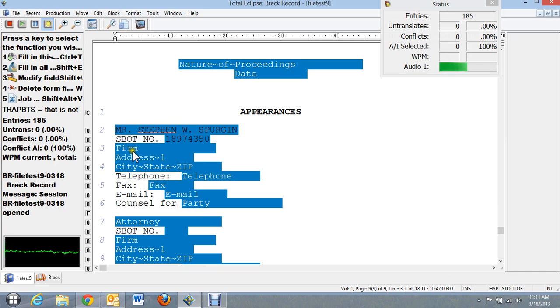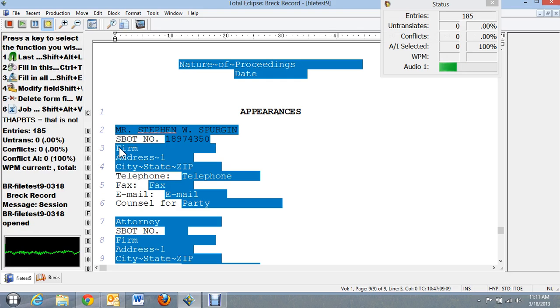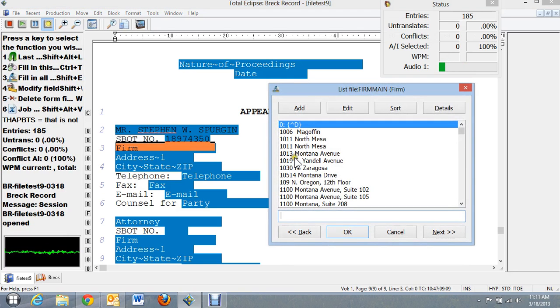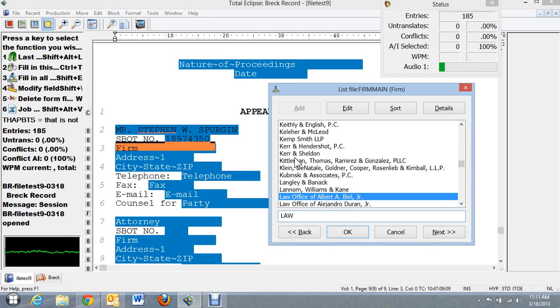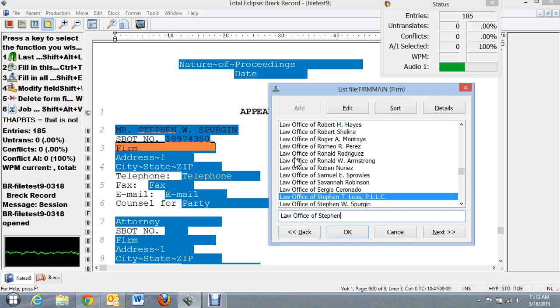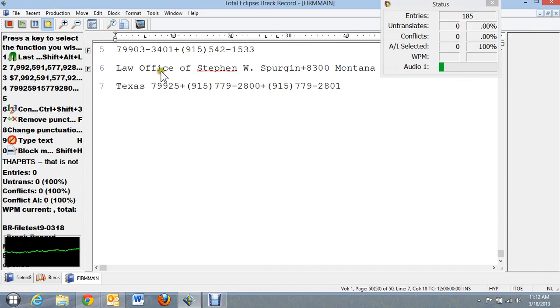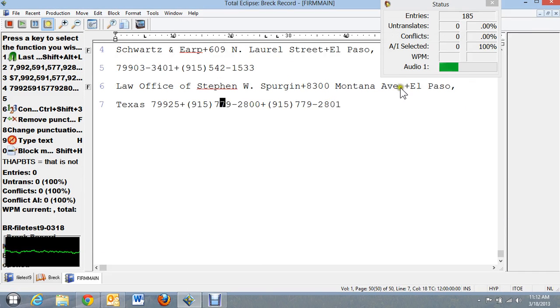So I have to have four fields here, or five fields, to be able to make all that information fill in there correctly. So if we go here and look again, you see right here it only shows the name of the law firm. But if I look here at the information, the rest of it's going to be, when I click on this, it will grab the rest of the information. So let's go back and edit that one more time and look at it. I've got the law firm, I've got the street, the city, telephone, and the fax number.